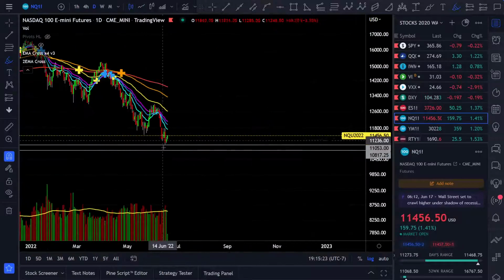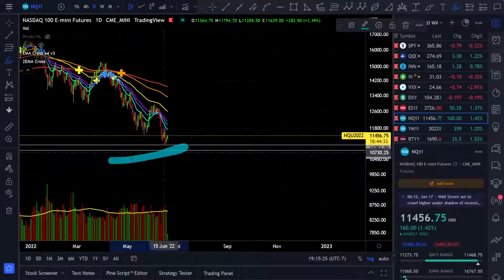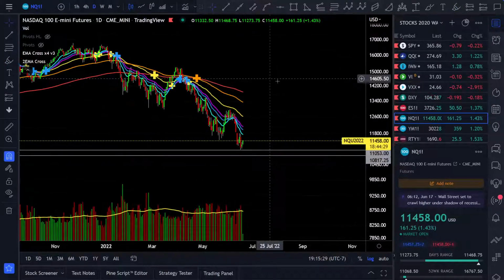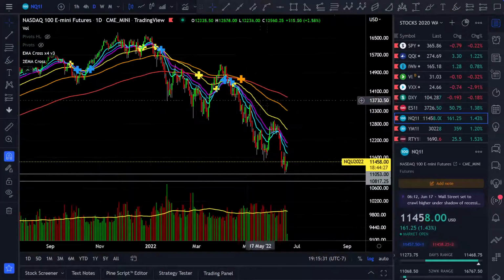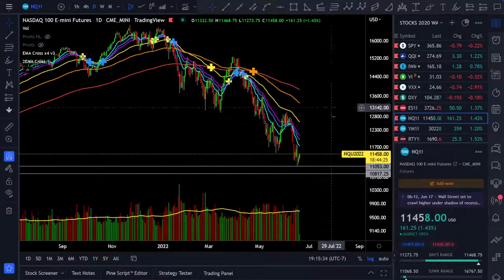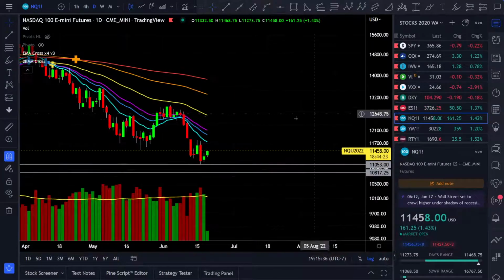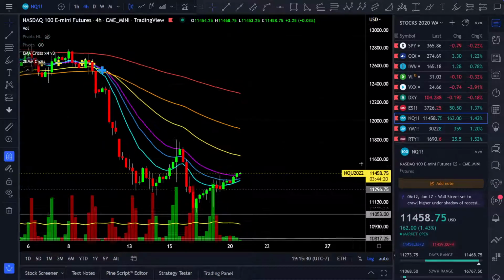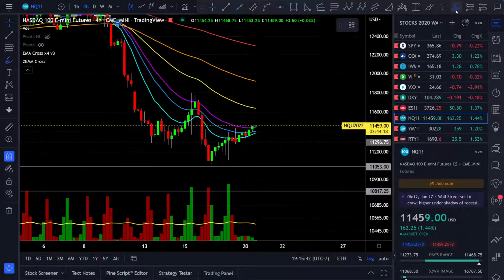So we just really touched that, knowing that there's an invisible 200 EMA from the weekly chart right here. It's multi-time frame analysis, kind of advanced. It's not really for beginners, but just pointing that out. So we do have a potential reversal pattern that's being set up. Now, again, are we going to get follow through or not? Or is it just going to be a dead cat bounce?